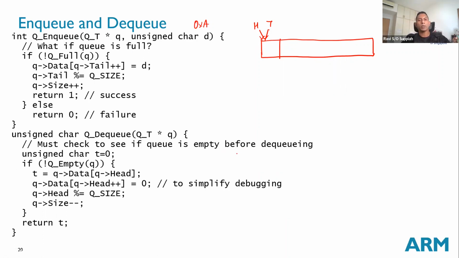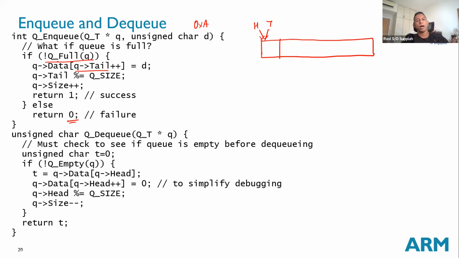Whenever I want to add to the queue, I will first check whether it is full. If it's full, of course, I can't do anything, so I return 0, a failure, because the queue is full means I can't add any more elements. If it is not full, then I update it based on the current tail pointer, because you always add towards the end, and you read from the front.